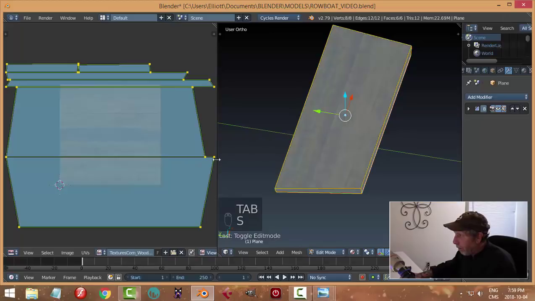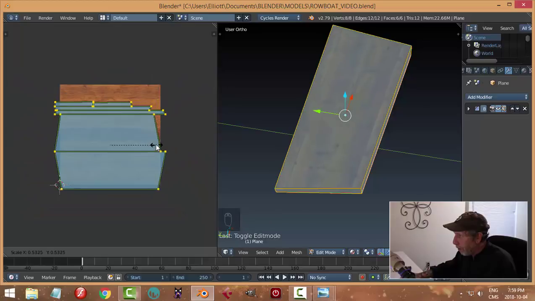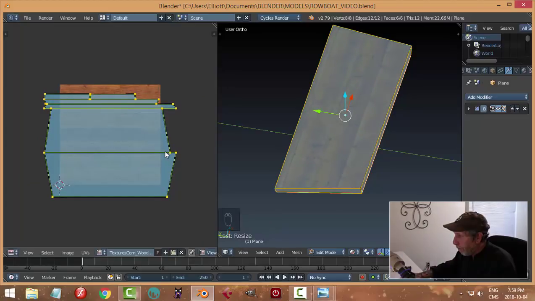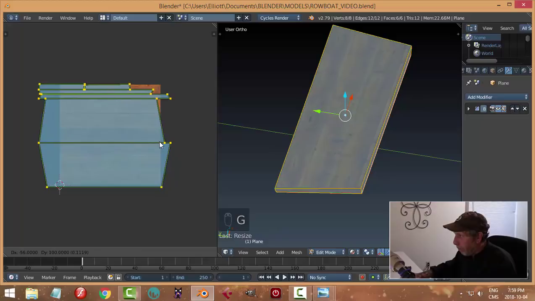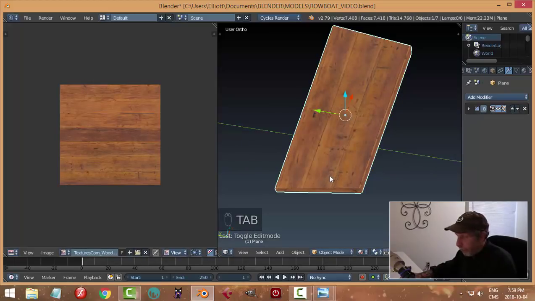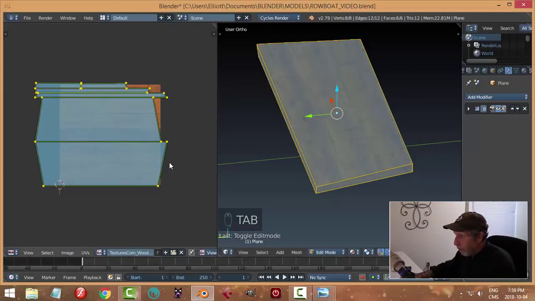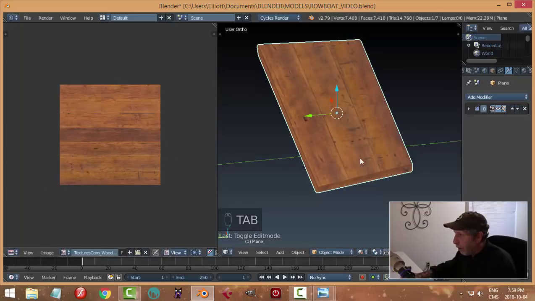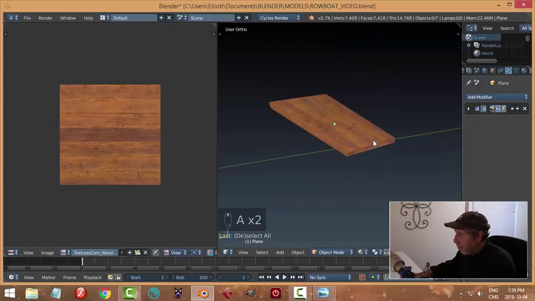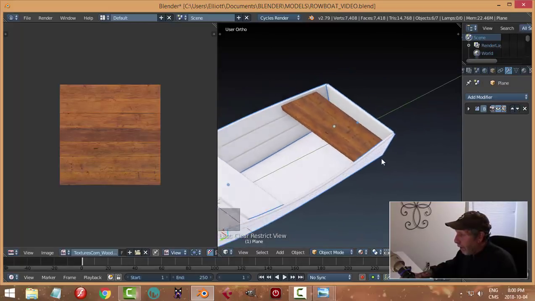So let's scale it, make them a bit this way in the UV window. Maybe I'll go back to this. And you can move it to different positions. There we go. That's pretty good for what I want to do. Oh, I got that piece. All right, so maybe we don't like that one either. Just scale a bit and see if we can get rid of that. How's that? Is that the one? That's probably the one. Let's go Alt-H and bring everything back. And you can see I've got that wood plank in there.